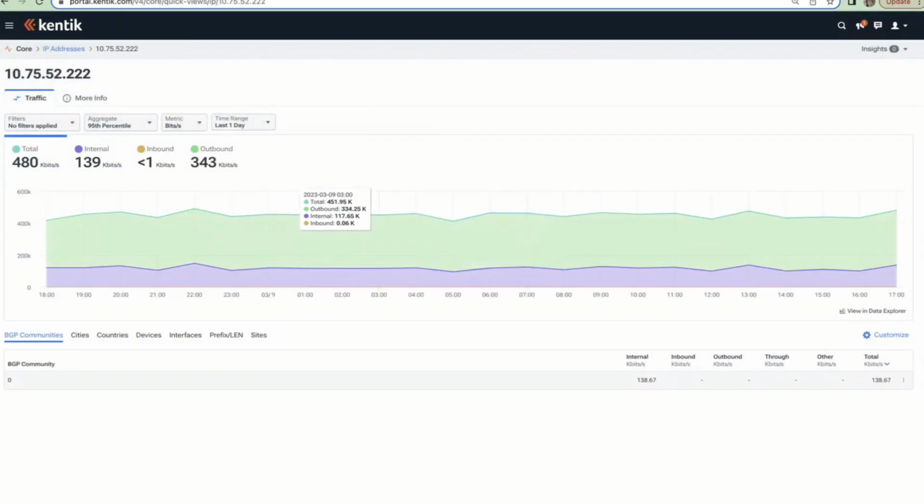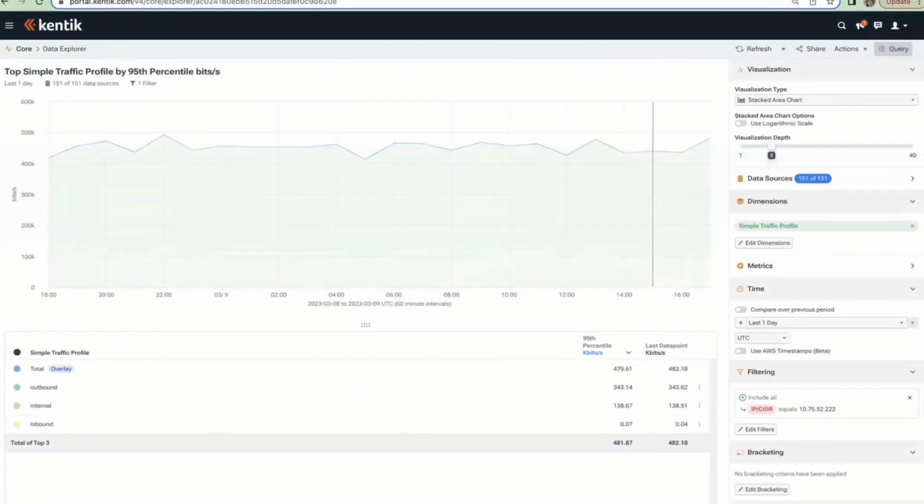And so far, not seeing anything that looks fiery, but I'm going to jump in and look at it in the Data Explorer. Our Data Explorer is essentially our query and visualization interface that allows you to access what's in that data engine that I talked about, and this is how you slice and dice it. So I'm going to show you a few ways that I might do that to solve this problem.